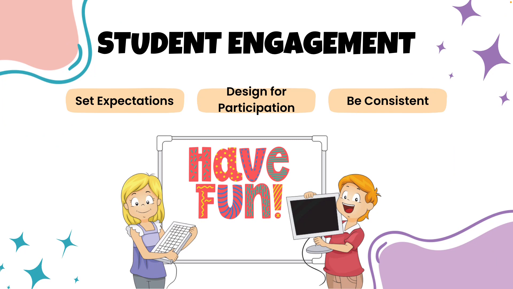There are some rules to consider when thinking about student engagement. You should absolutely set expectations — students need to know the parameters, what they can do, what they should do, and what they shouldn't do. Make sure there's a design for participation: will they be typing on a computer, creating post-it notes, or having small group conversations? Make sure that design has options. You also want to be consistent — students thrive on routine and need to know it's a safe place. Schedule that engagement and make sure students are aware of the process.